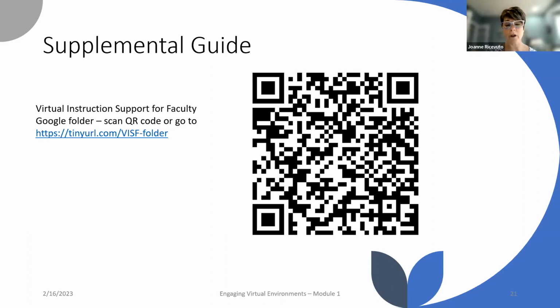And I would say our book really covers so many different tools and options for you as instructors. This is just a supplemental guide, but the book itself has so many great things in it. And Laura and I are both in teacher ed, so we are used to trying to explain how easy it is to do something, and we give step-by-step instructions and that sort of thing. So we try to provide as much as possible within the book with pictures, quotes, great ideas and all sorts of things. So, please take a look at the book, because the book really will provide you with a lot of different options in being a virtual instructor.